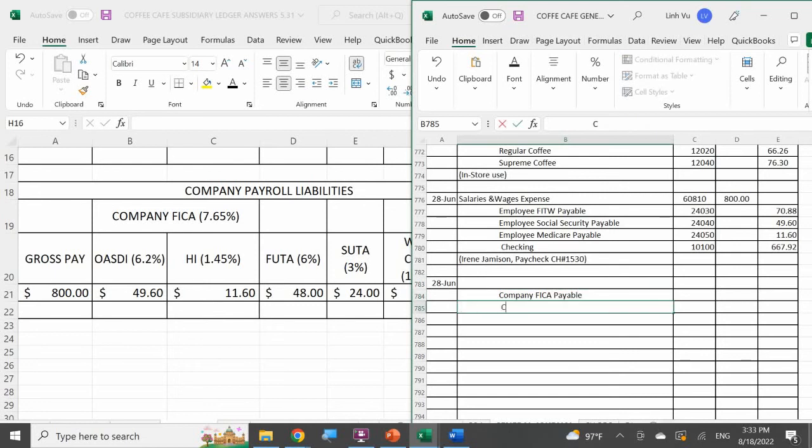Right? Because in this case, this money doesn't belong to me either, right? It belongs to the government. Especially FUTA, right? FUTA is a federal unemployment tax, so you are subject to owe the government once again. And then on top of that, we also have the state that you have to pay as well. So again, you owe money to them unless you choose to pay your payroll taxes right away.